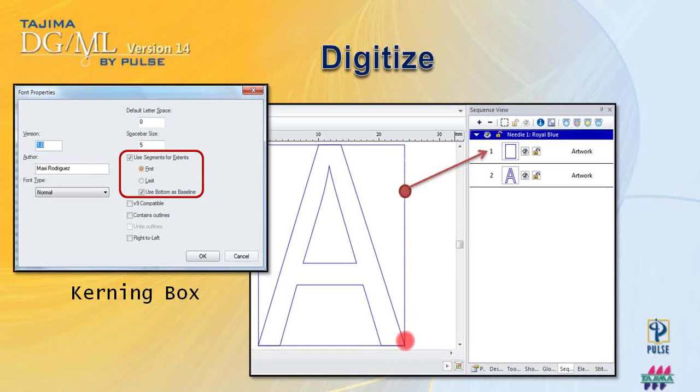The kerning box means that it's like a gauge that controls the position of one letter to the next one. So in my case the A, you can see here the right hand side of the box finishes right here at the corner of this diagonal bar. The next letter would start exactly aligned here. So if the next letter would be a letter A, this side of the box would align with this side here, and that would be the position from one A to the next A.